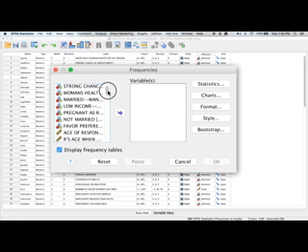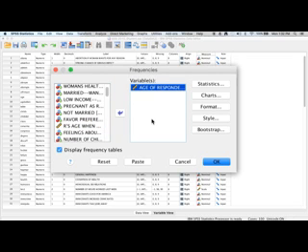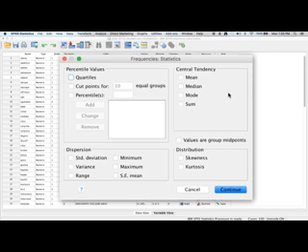Let's say I want to perform a descriptive statistics analysis of the variable age of respondent. That is, I'd like to know some summary statistics about my sample. I know this is a metric or interval ratio level variable because I can see the scale ruler indicates as such. If I click on it, I can click on the arrow to move it over to the variables box. I have to click on Statistics to tell SPSS what statistics I would like from the analysis.